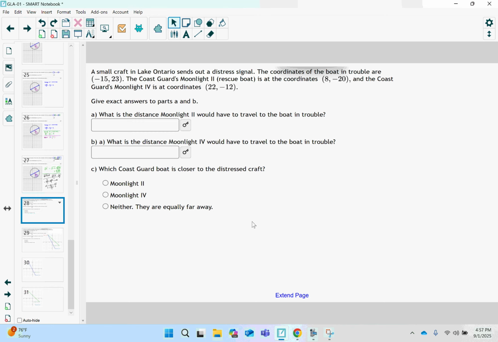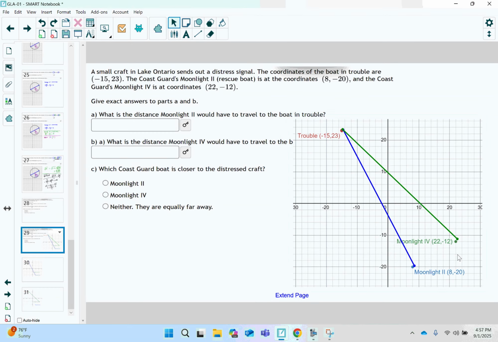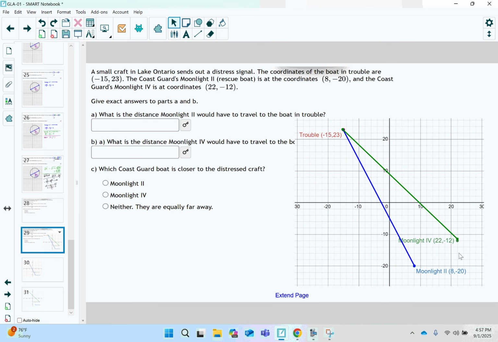So we don't need to graph anything to be able to answer this question, but it is helpful to at least visualize what we're talking about. And I always recommend students get in the habit of graphing, even when they don't really have to graph, because it'll help you understand what you're doing a lot more. So I made a picture. I used an online graphing calculator, but I would advise you to use actual paper and do this by hand.